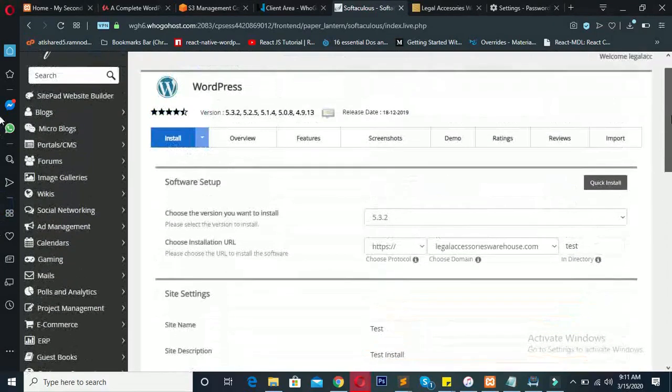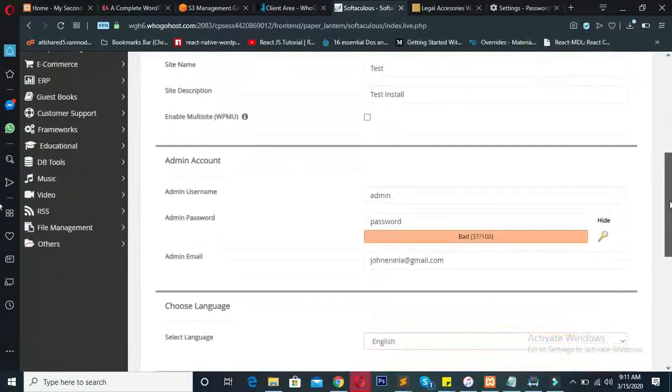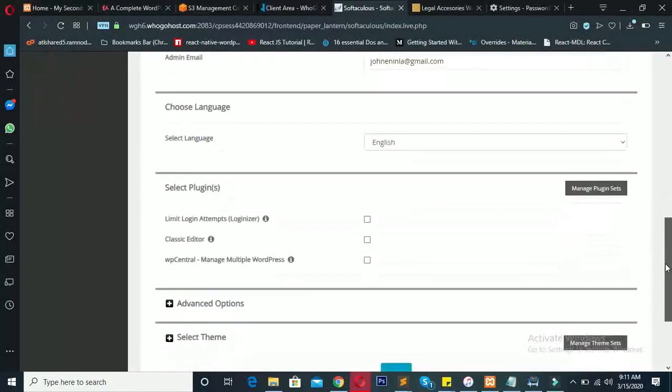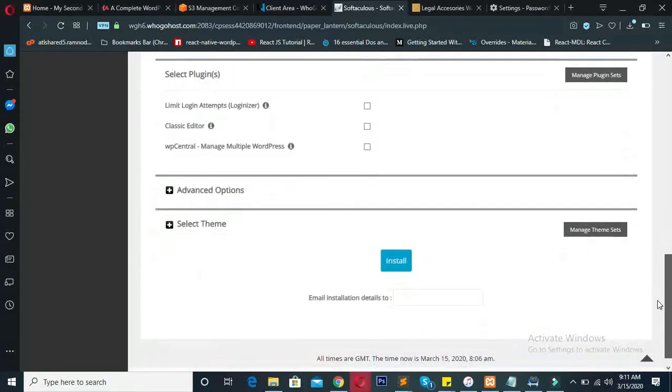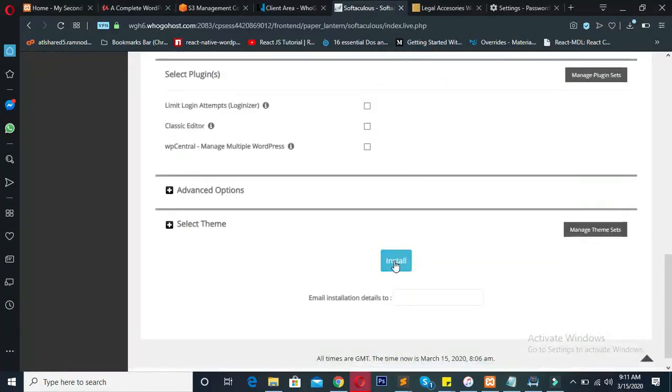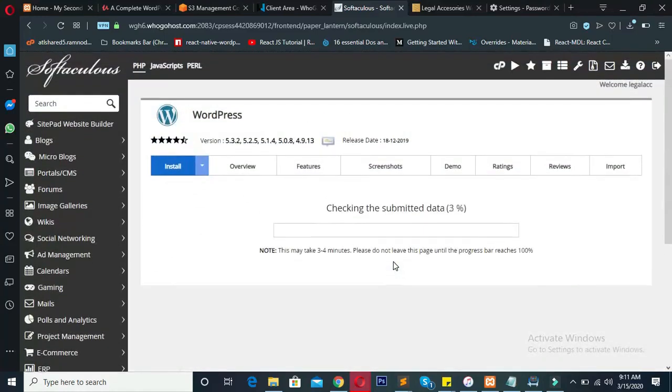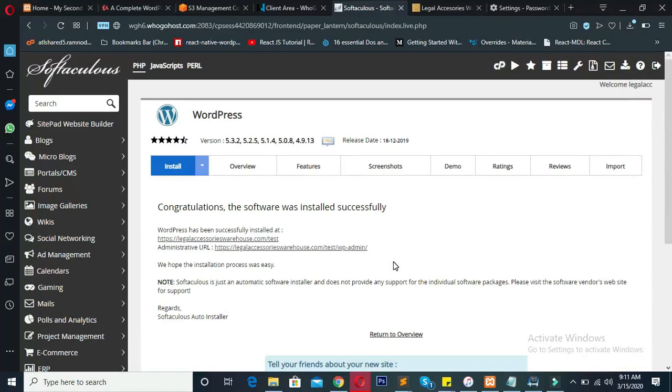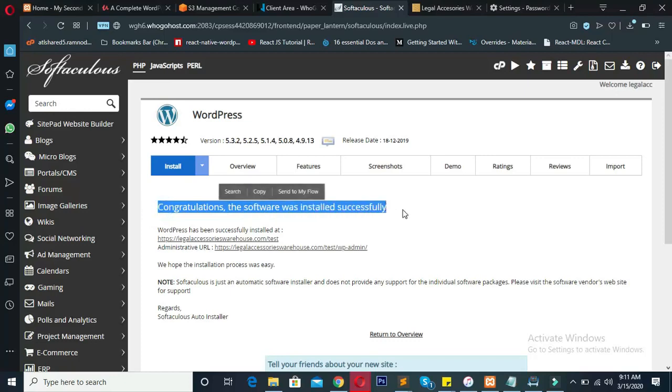Once you fill all of this, if you notice, you don't have to go through creating databases, creating users and all of that. This handles everything for you, straight to the point. The last thing you need to do is just click install, and it will begin. Once the installation is done, this is what you will see. Congratulations, the software was installed successfully.